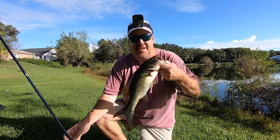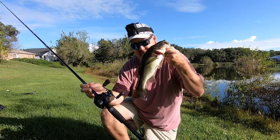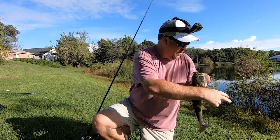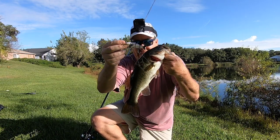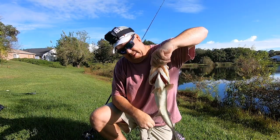James, for you, Shimano SLX on this brand new, sorry, it's all covered, Mike Bucca Baby Bull Shad. Look at that. That's a pretty hefty little fish there.